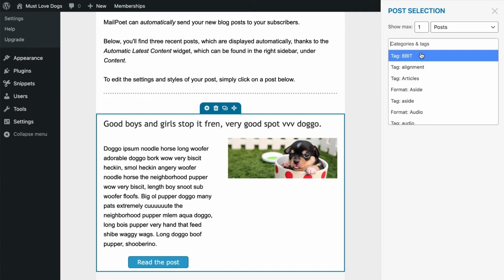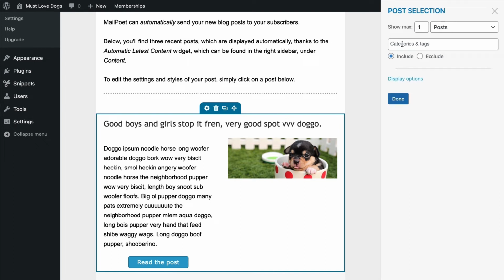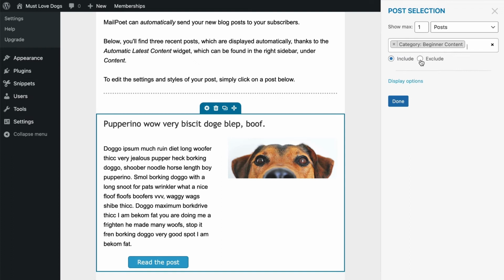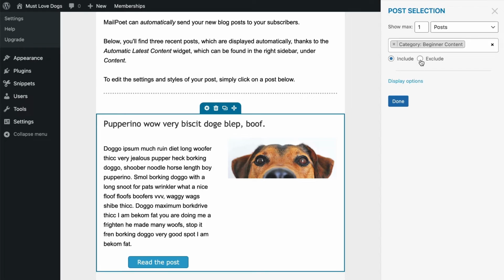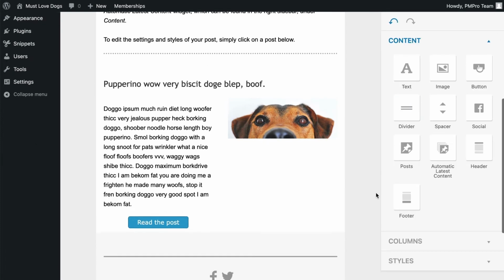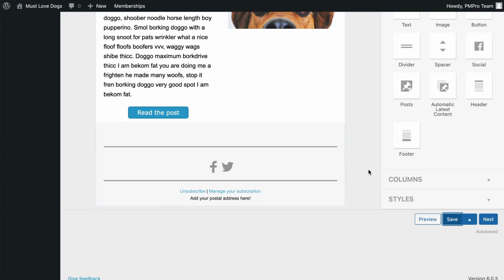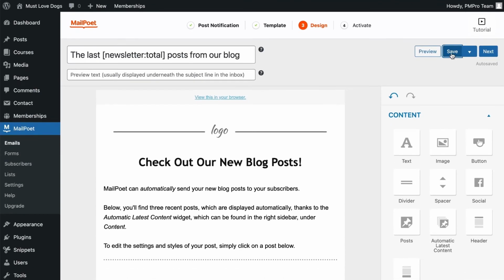A cool thing in MailPoet is you can limit by a category of posts. So for a membership site, if you're restricting that content to members only, you might have a premium category that's restricted for users at that level. So in this case, we're going to set up that latest post notification when posts get published in the premium member category. So in this case, we're setting up an automation for beginner levels, and I already have a category created called beginner content. And I think that's about it. We'll see how hairy my demo is, but I'll just save that.